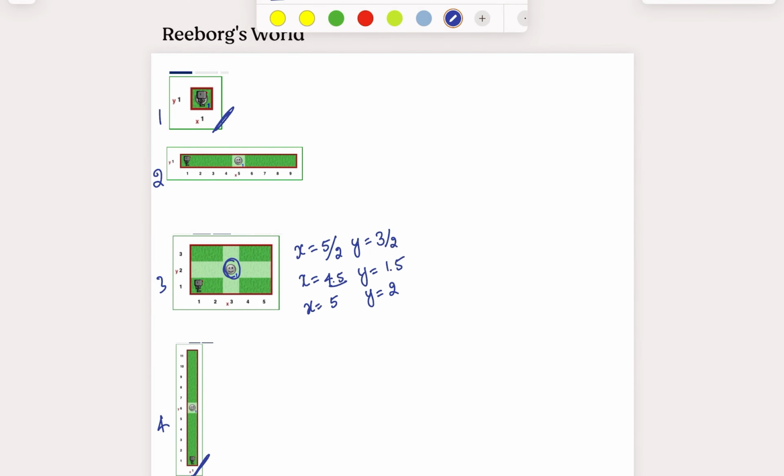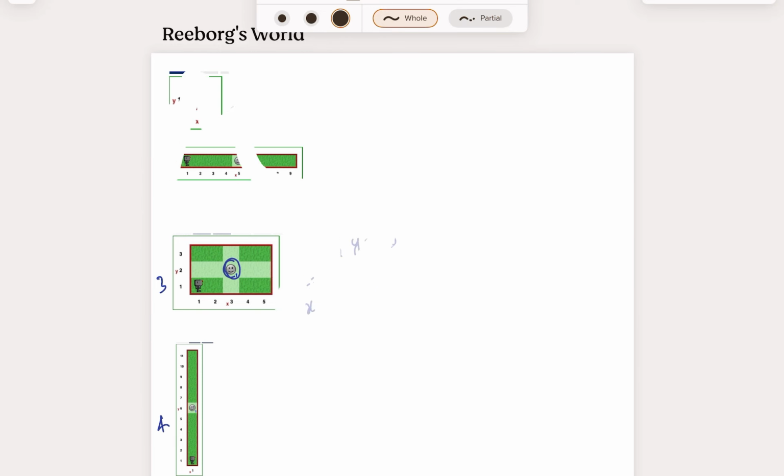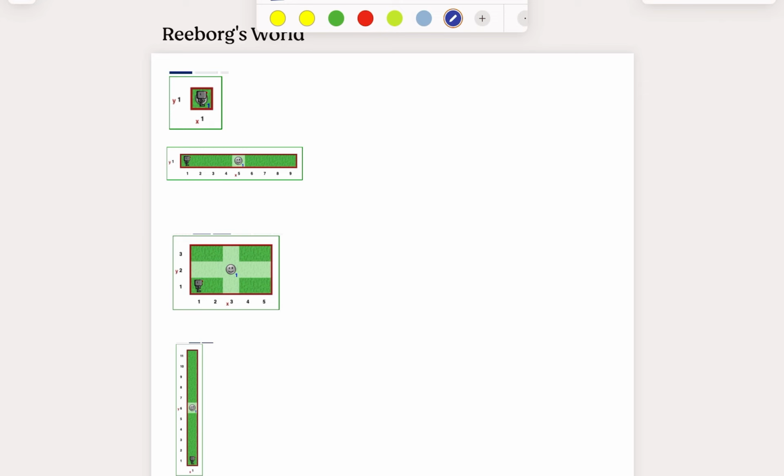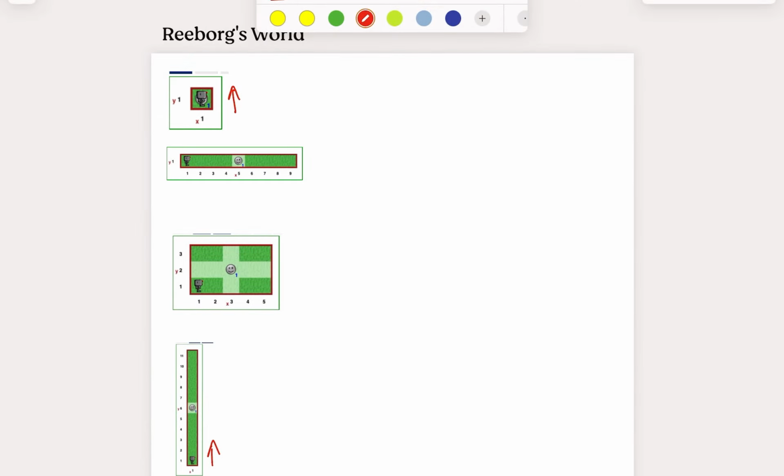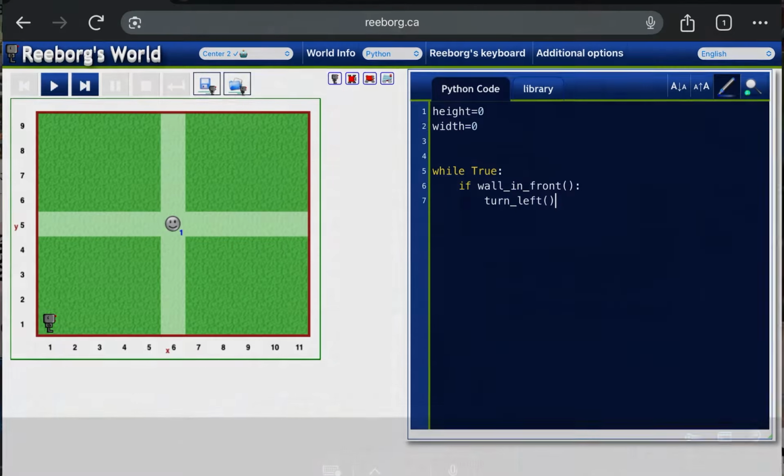When it turns left, it faces upwards, I mean the north. So in this case there is a wall, but in this case the front is clear, so it is able to move.